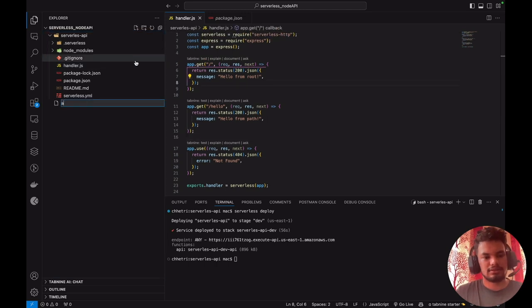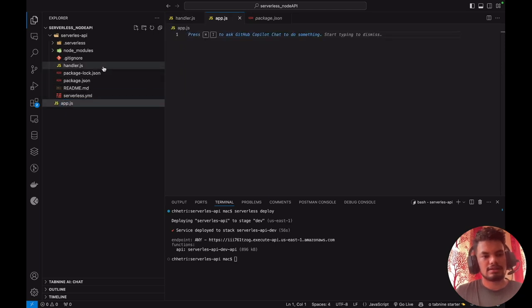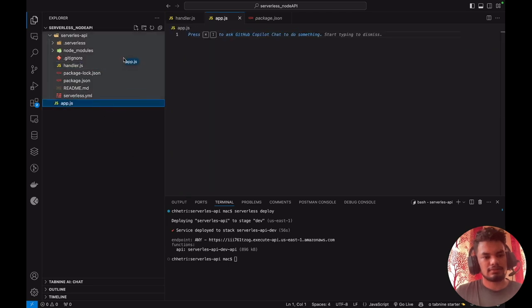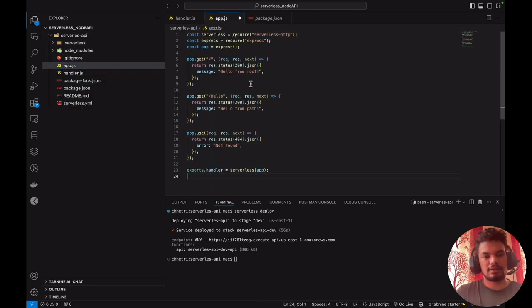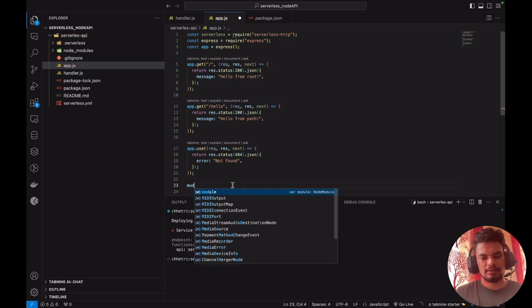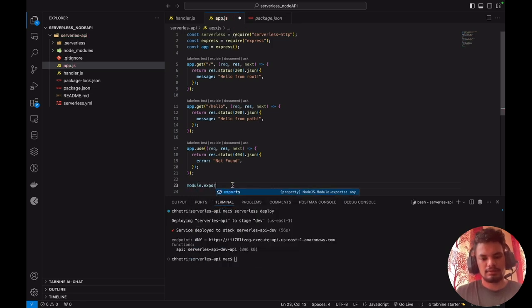Just create app.js. Inside that we will define our different routes, and we will export that with module.exports equal to our app.